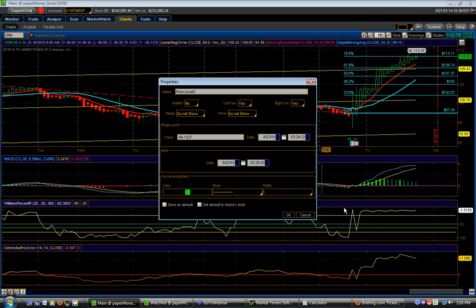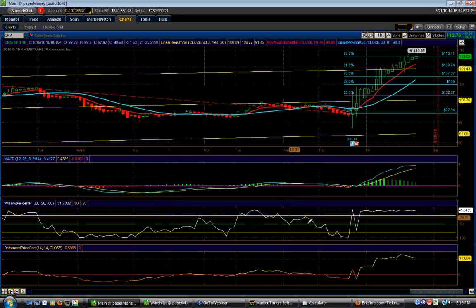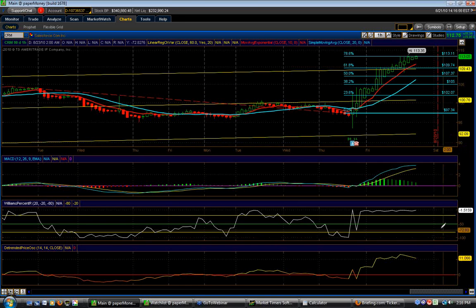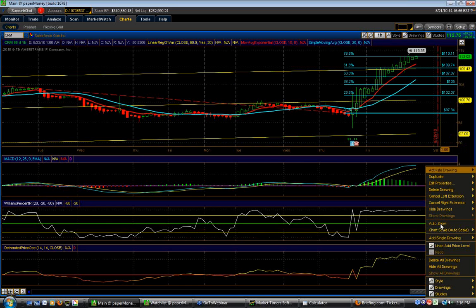Then to change it to be exactly 50, just highlight that, put a negative 50.0000. Or you don't even have to put the zeros. Just put a negative 50, click OK, and then it becomes exactly right there. There's actually two of them there. I got to get rid of one.